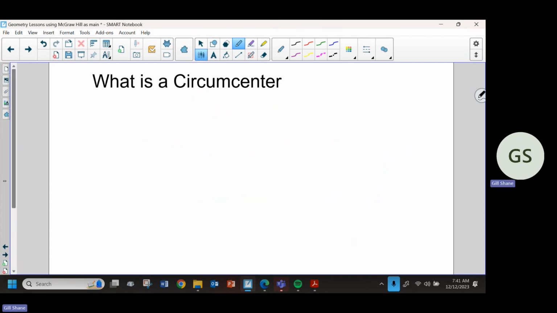So now on to, again, what is definitely the most complex that you'll have on Thursday. And we'll still be doing this Thursday, so we'll work more on it Thursday. We'll get through everything today, and then we'll review and practice more on Thursday again. What is the circumcenter? It's kind of a tough one to remember.